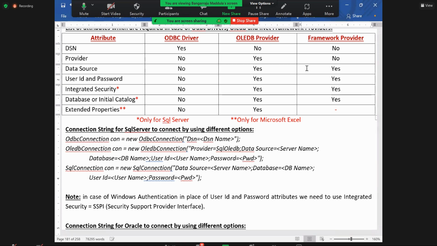DSN: only ODBC, no need for OLEDB or framework. Provider: only for OLEDB. Data source: OLEDB, framework. User ID and password: OLEDB, framework. Integrated security: OLEDB, framework. Database or initial catalog: OLEDB, framework. Extended properties: only OLEDB.